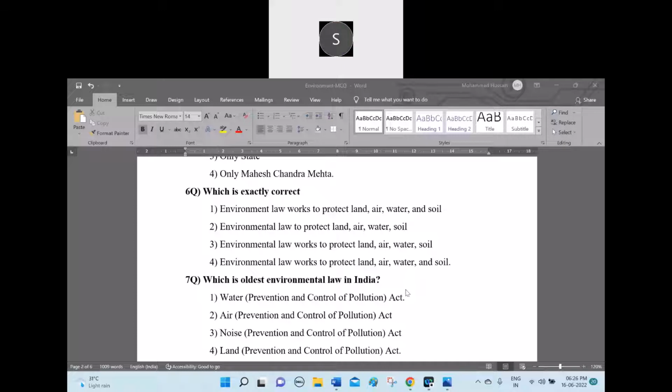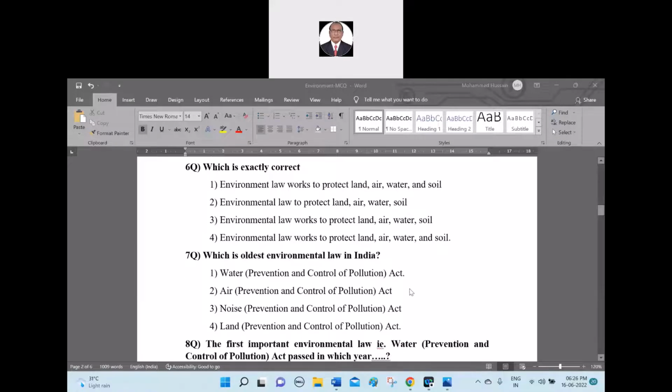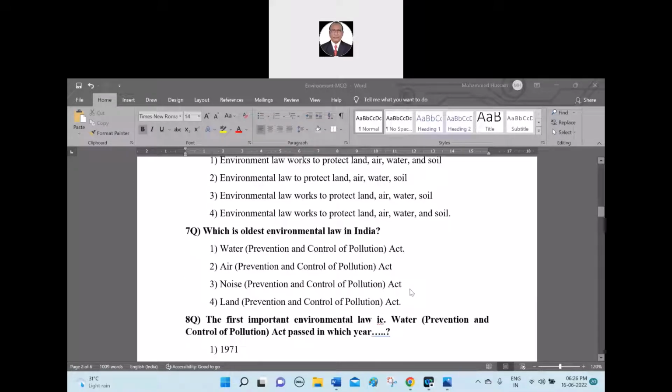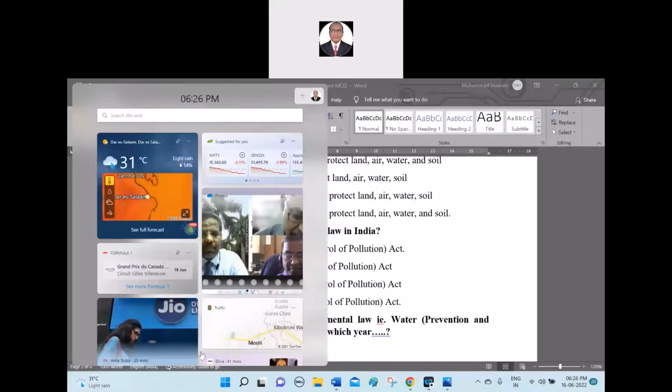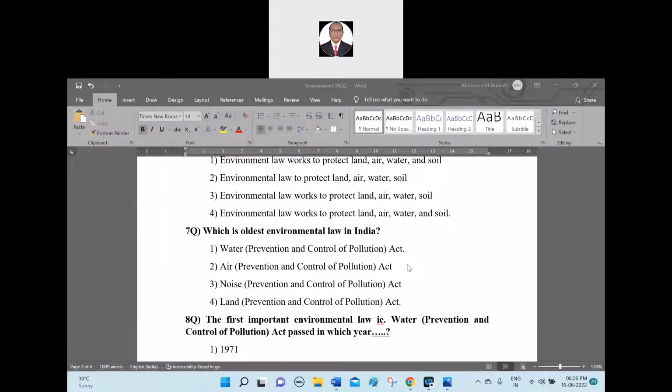And you have to read like a Professor Hussain student. Water within parenthesis, Prevention and Control of the Pollution Act. So that is the style of writing. Round bracket or circular bracket, Professor Hussain students never say that. They say parenthesis, spelled PARENTHESES. This is parenthesis, which is the round bracket or curve bracket.